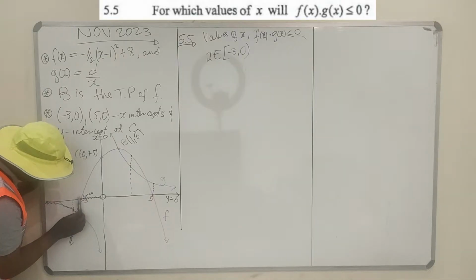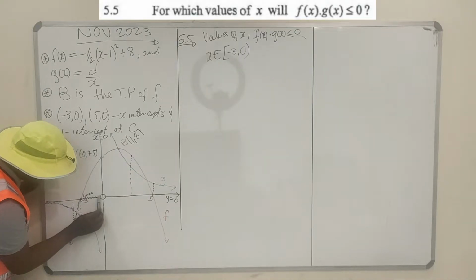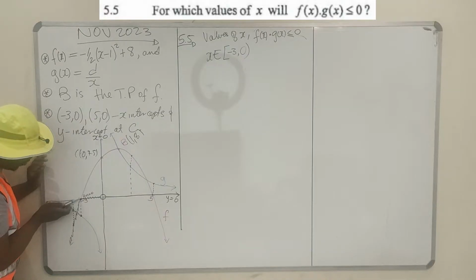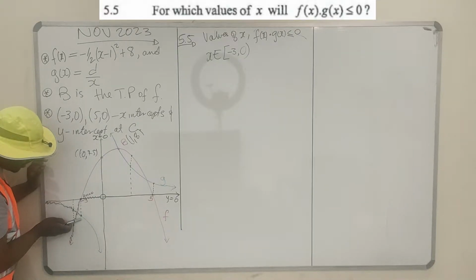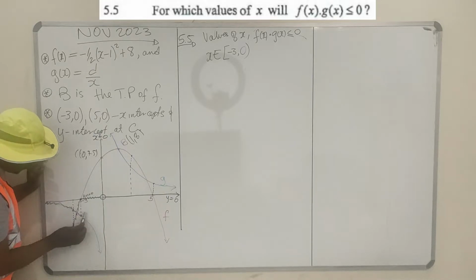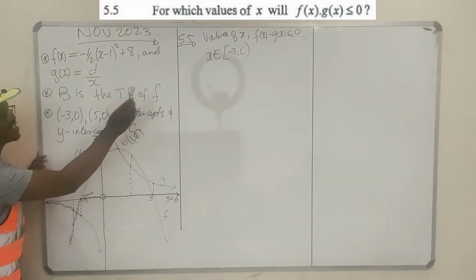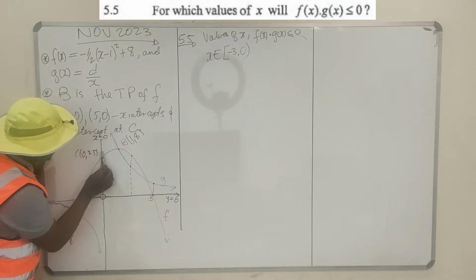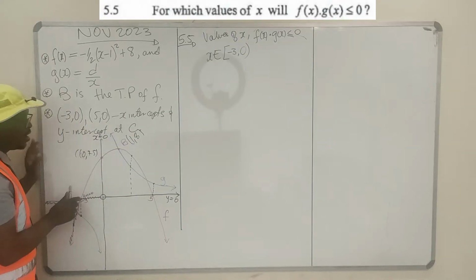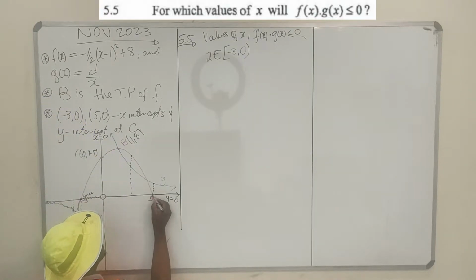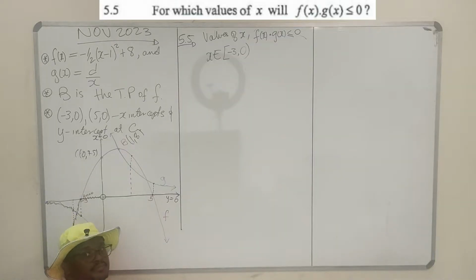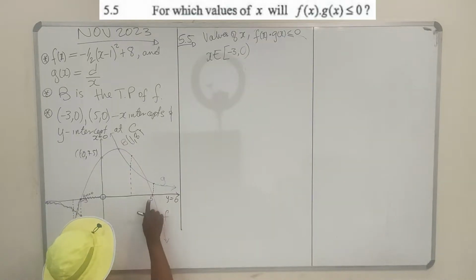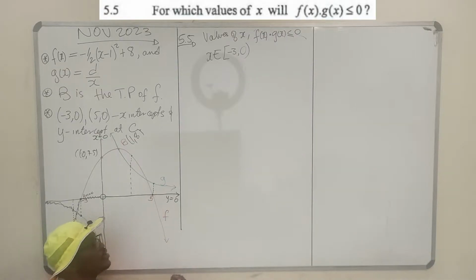So in this area from minus 3 to there, the condition was satisfied because at minus 3, y was 0, so 0 times the y value directly below it is 0. And if you take any two y values that are directly above each other, their product will be less than 0, which is what you want. And after 0, both functions are positive because they are both above 0. Then at 5, you'll see that f is 0 again at x equal to 5. So if you multiply this y equal to 0 and that positive y value there, the product will be 0, which is what you want again.